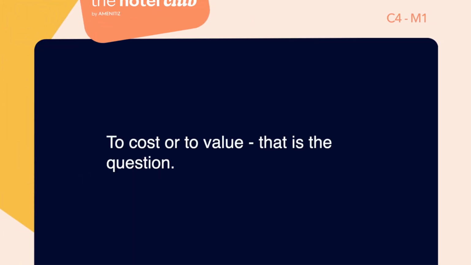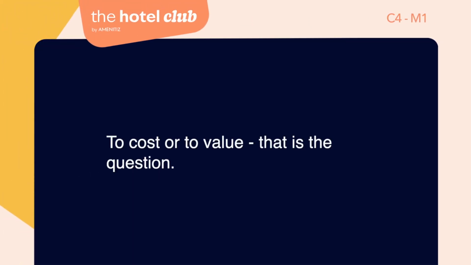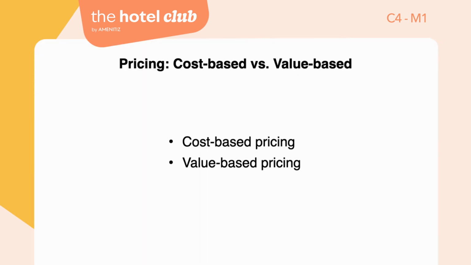This is chapter 4, module 1, and here we're going to talk about cost or value. So this module is divided into 2 points, starting with an explanation of what cost-based pricing is and why it should be avoided generally. And the second point will of course deal with value-based pricing, showing you how to implement it and thrive accordingly. Now we're all well and summarized, let's get going.